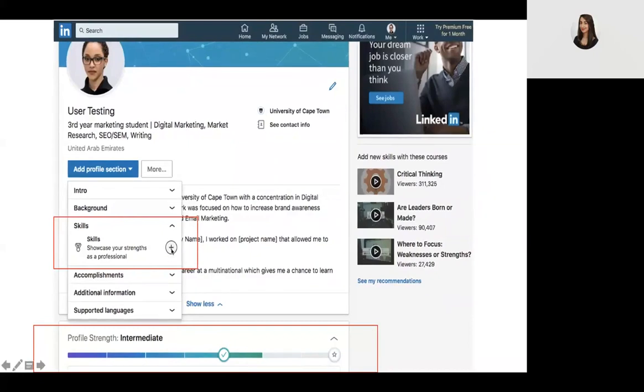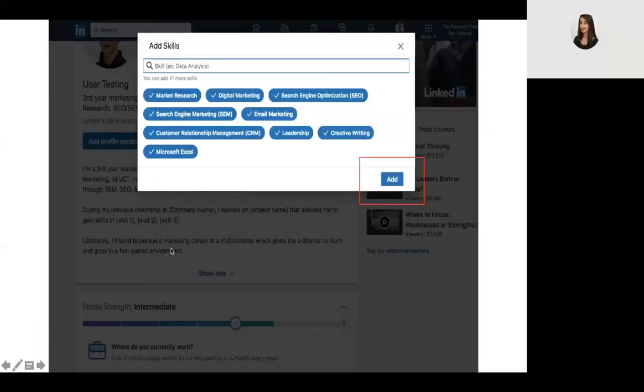So I'm just going to click on this, and it's going to take me here. What I'll do over here is search for all the skills I have. So for example, if I have skills in market research, I'll type market research and add it. And I'll keep adding like this. I do want to say that make sure you're only adding the skills that you actually have. I've seen many people go ahead and, to be honest, once upon a time, I used to do the same thing.